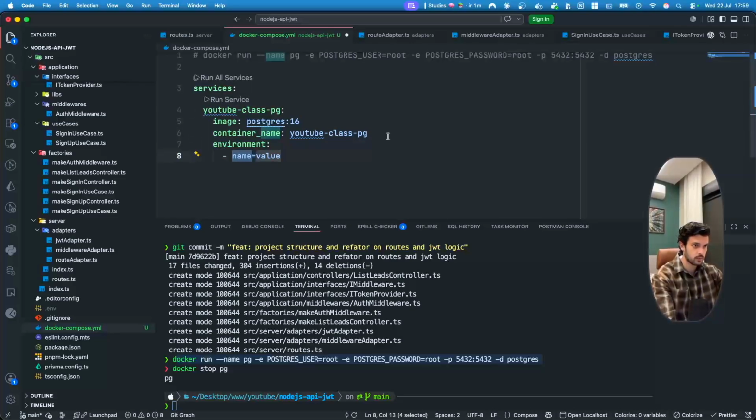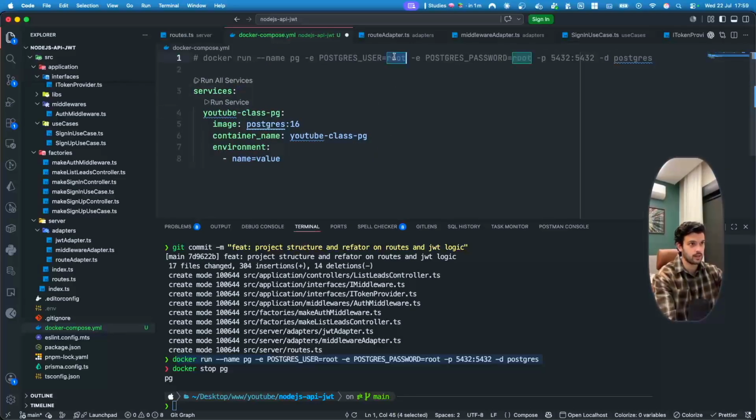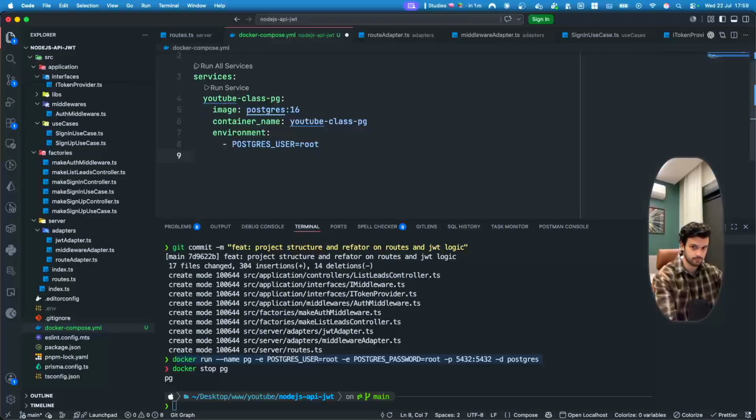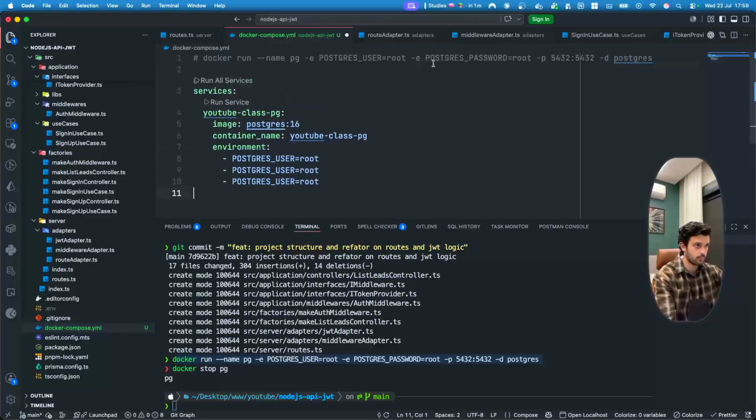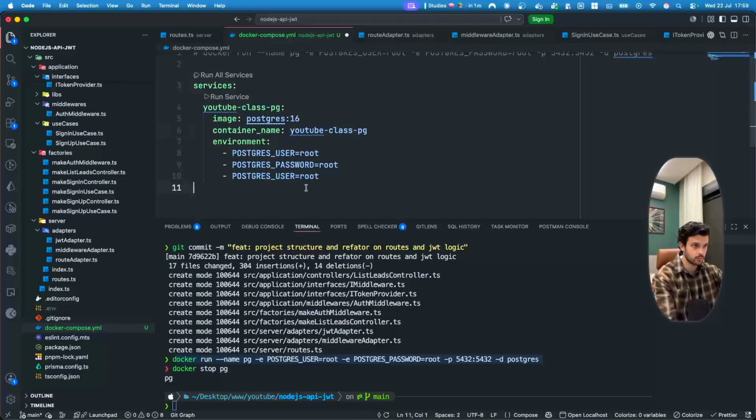Environment. Okay, so now this is the place where we set the Postgres user and so on. So here we can set this as root and copy and paste, make the password, and we have the user, the password, and the Postgres DB.